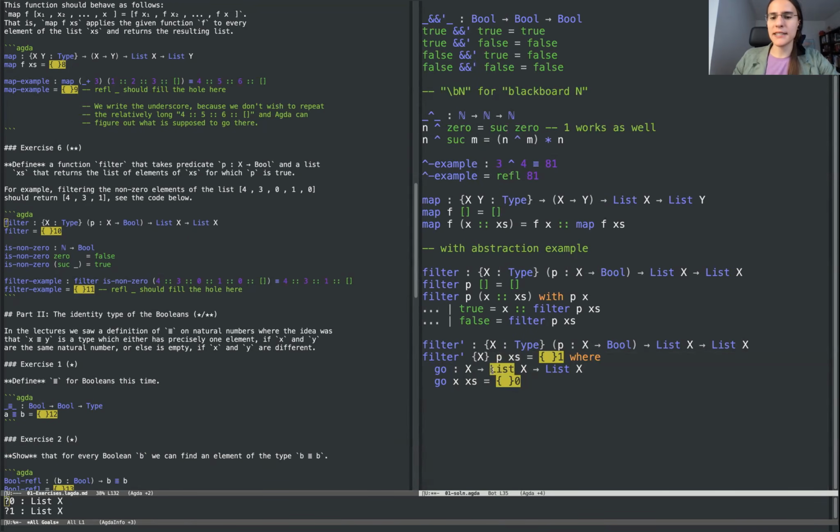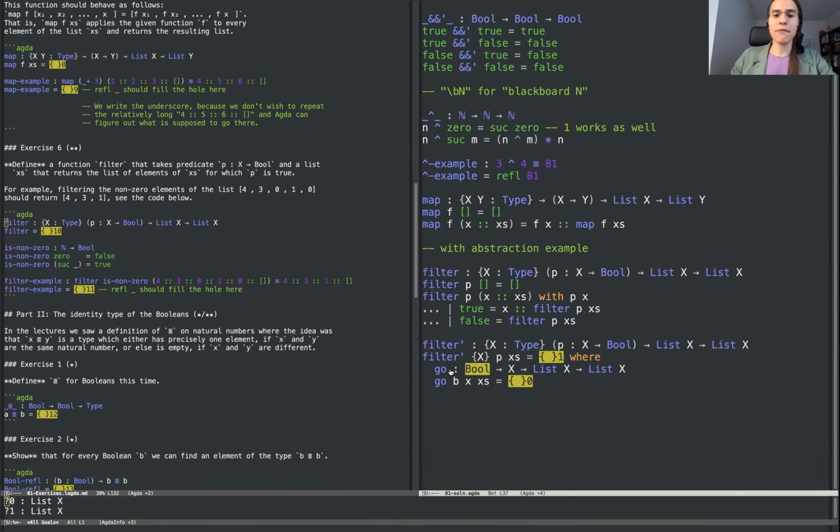So in order for X to make sense, I have to give it a name, right? Because the signature doesn't give it a name. It's only here where I actually introduce bound variables into my context. So in this case, X is just a thing. Actually, well, okay. But then it looks like we'd want to do it with abstraction again. So in fact, let's make it so that it takes a Boolean, and then it takes an X.